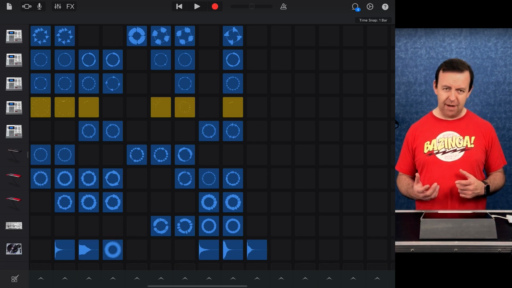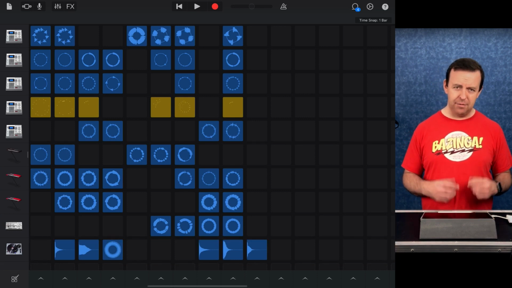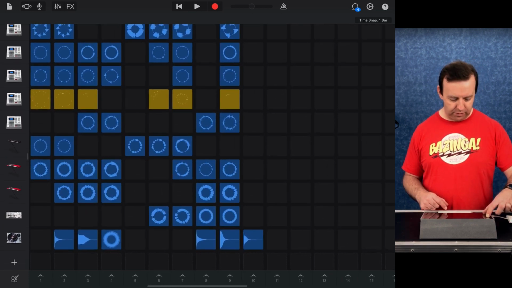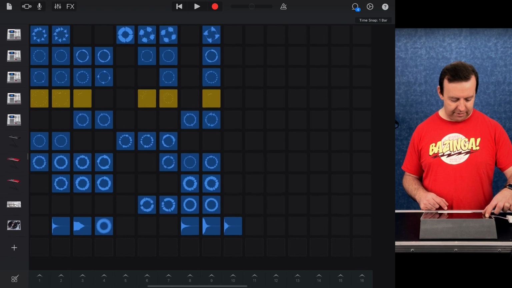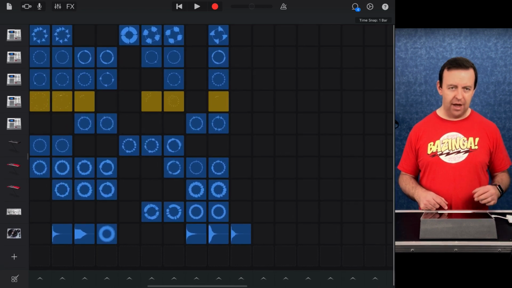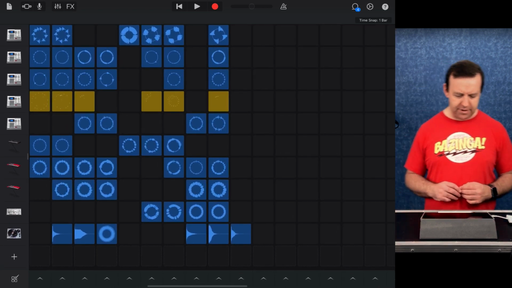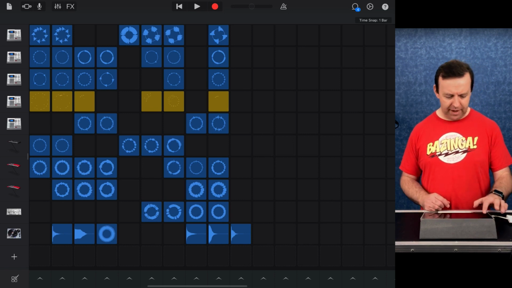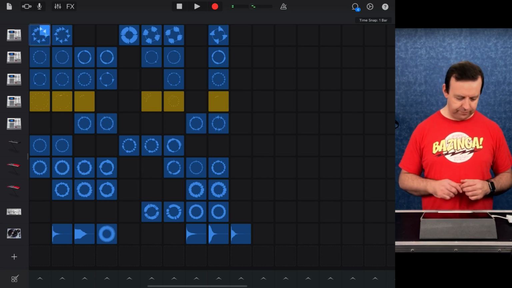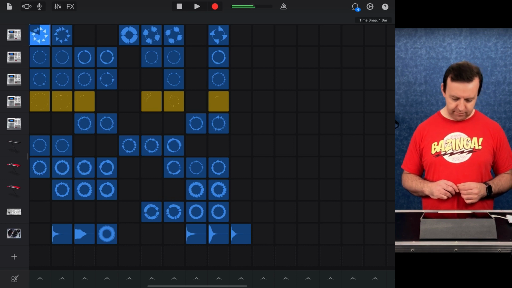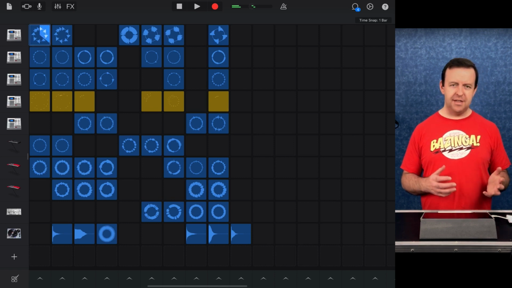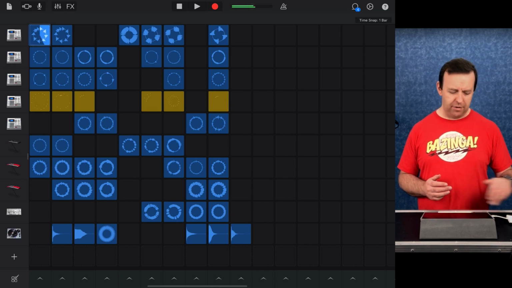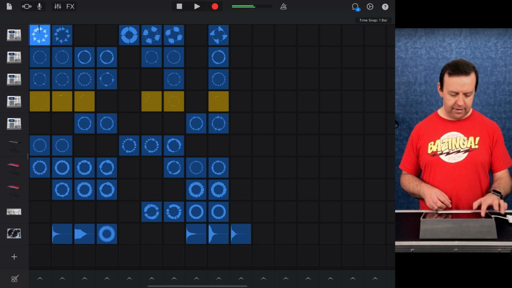Now one nice little tip if you want to add more and you want to see them all, you can use pinch, and we can make this bigger or smaller depending on what you're doing, and you can see there at the bottom there's a little plus sign to add another instrument. So what I'm going to do is tap on the first instrument at the top left hand corner, and we'll get that going. So you can see there it goes around in a circular motion, almost like a clock, and then it goes back to 12 o'clock and starts again.